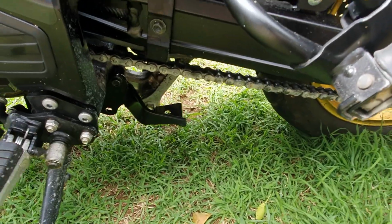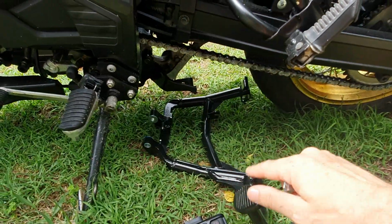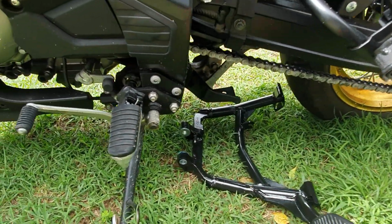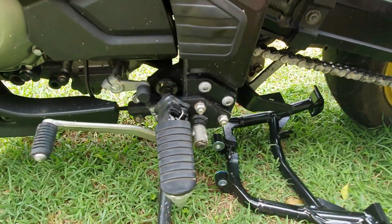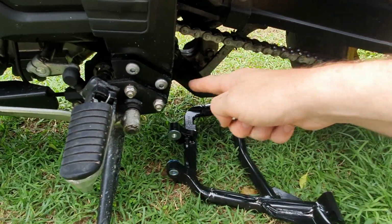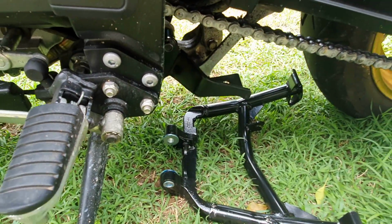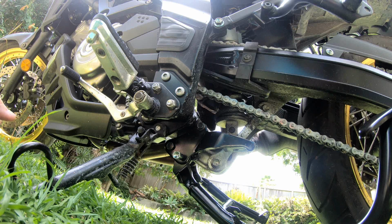Next job is to get the center stand. The kick part of it goes on the left hand side of the bike, and you take these two big 14mm bolts and bolt them onto that hole. Pretty simple.